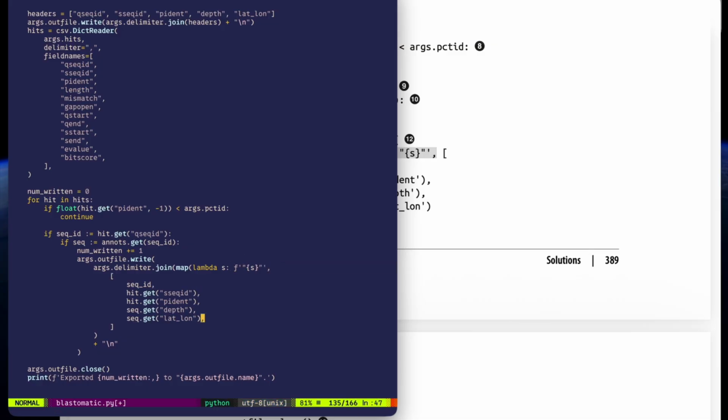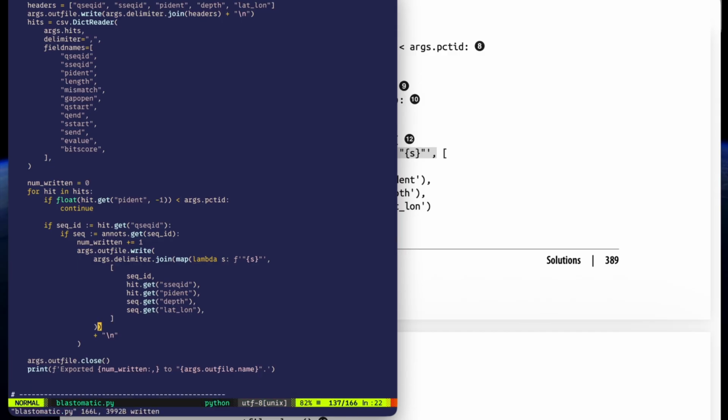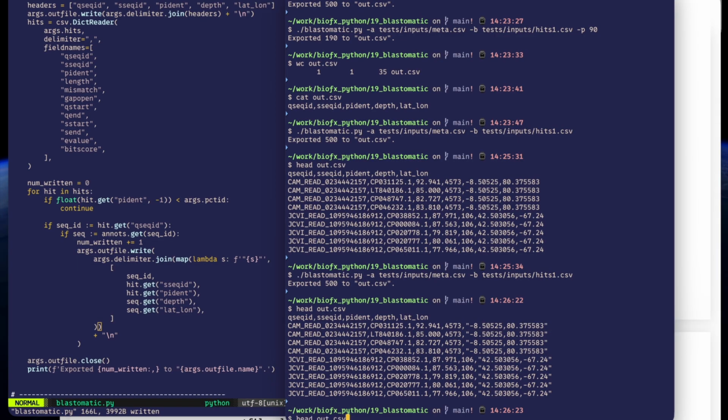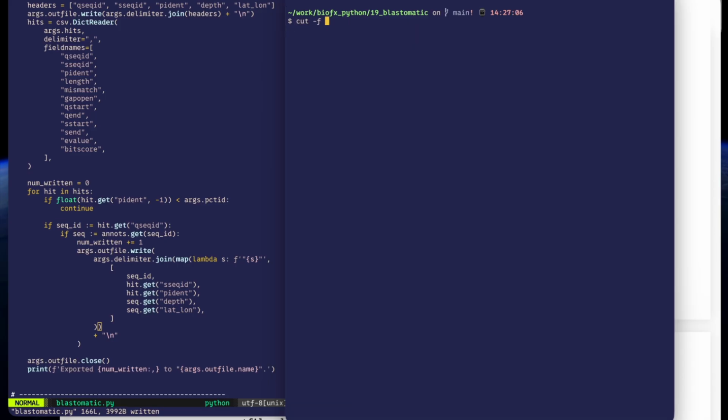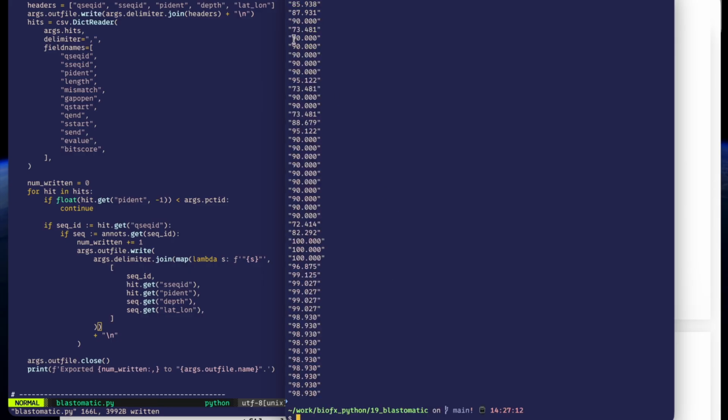And then with that, now we need another parenthesis here. But with that, what we see is that now we have quotes around everything. And with some of that stuff that I was showing you earlier with awk and cut, if you were to try to, for instance, cut on the delimiter comma -f3 on out.csv, now you've got these quotes around it, and that's kind of ugly.